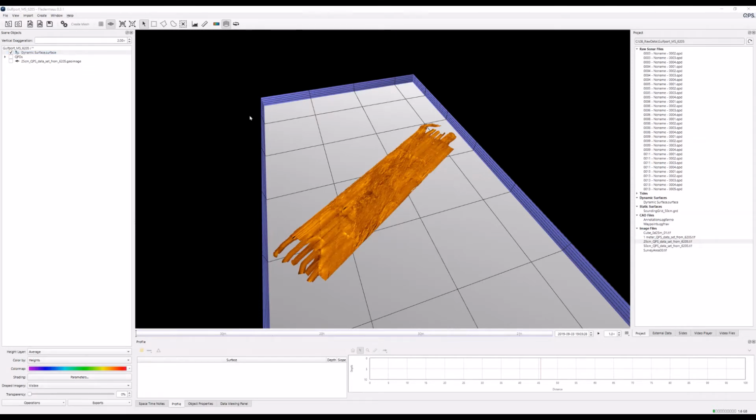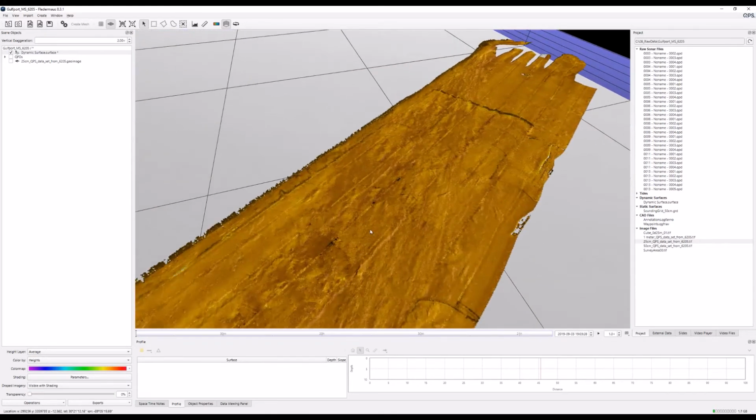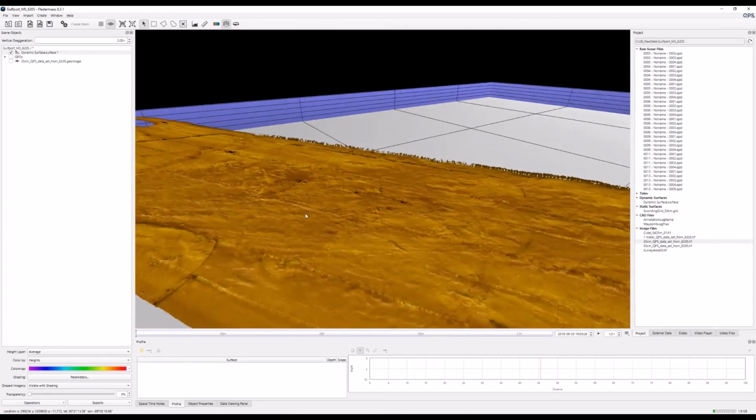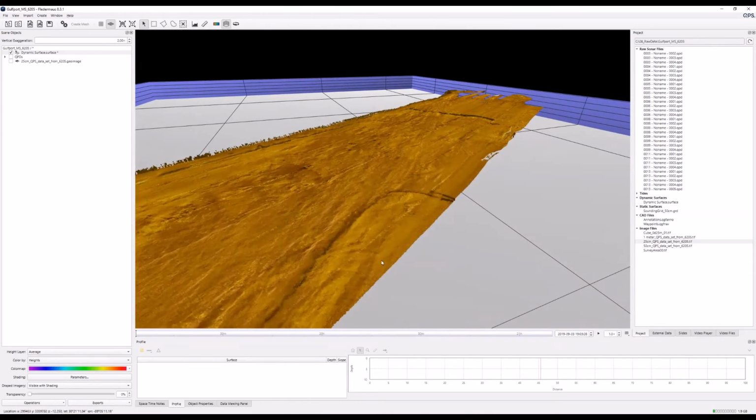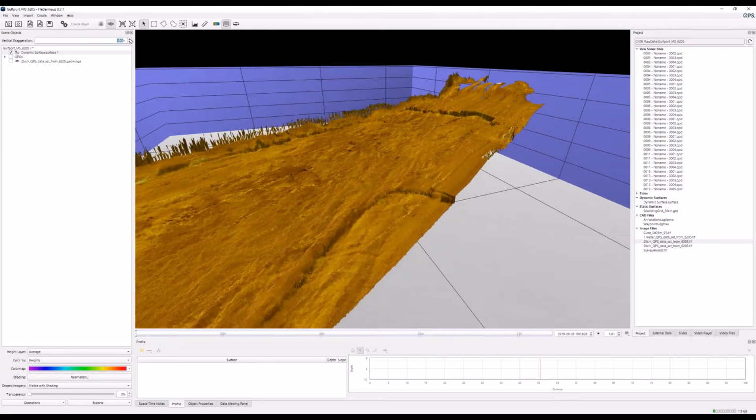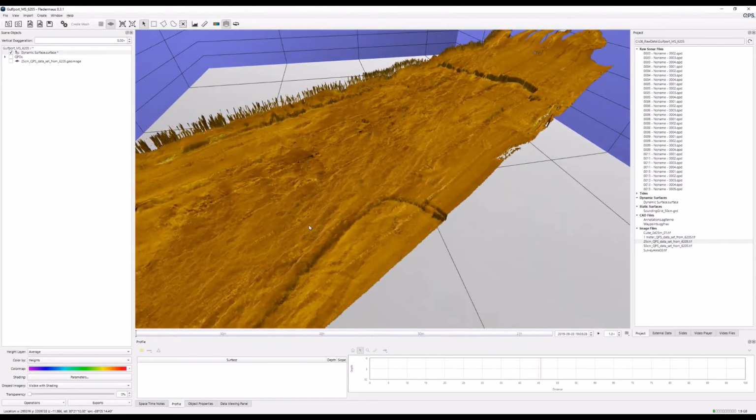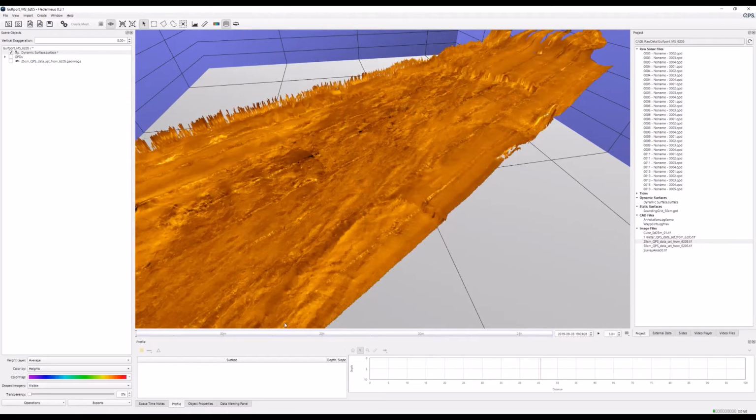Once the draping has finished, you'll see that we have a new option available once our dynamic surface is highlighted. I can have my draped image visible, hidden, or visible with shading, which will allow any shadow effects. So now when I zoom in on this image, we can see that there's actually a three-dimensional aspect associated with my geotiff. To better see this, I'm going to increase the vertical exaggeration, and this will allow us to see that a little bit better. Again, I can easily turn this off and on just by switching to different formats.